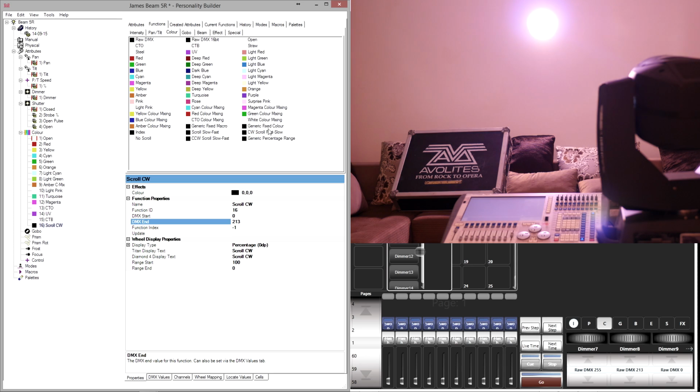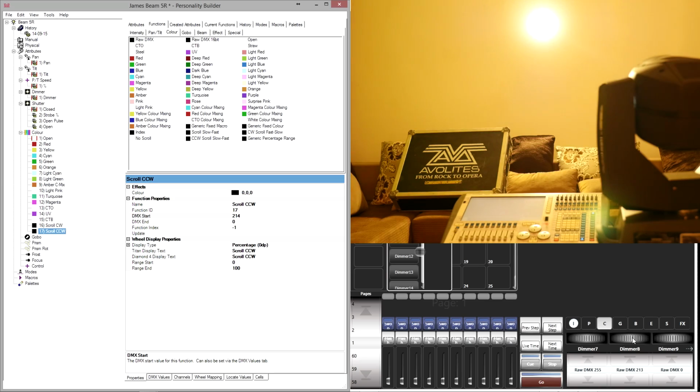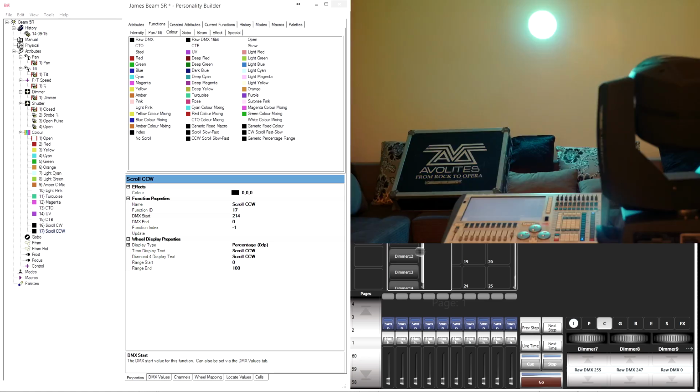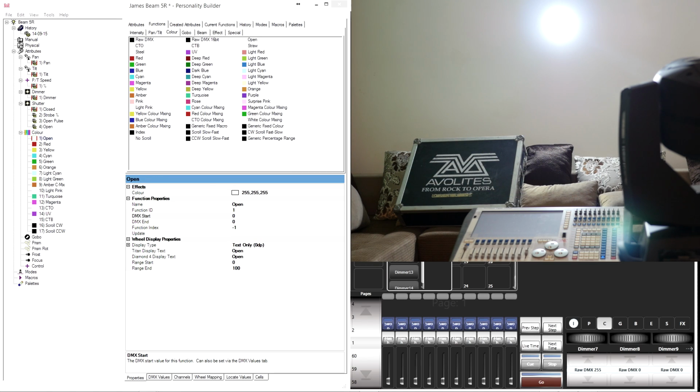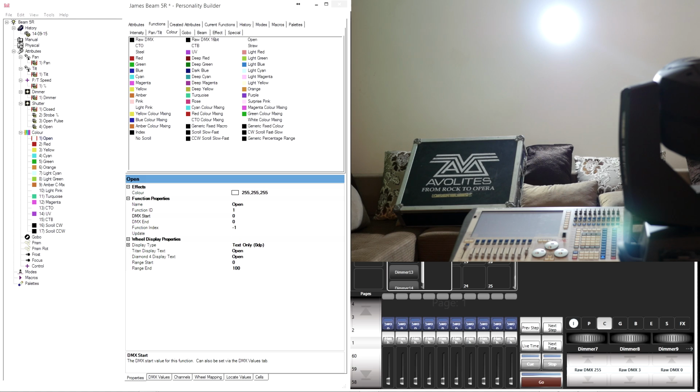And then we've got a scroll slow fast, which is going to begin at 214. And sorry, that end range would, oh yeah, correct. And that begins at 214, and I'm going to guess goes through to the end. Yep. Okay, so guys, all we have to do now is go through and punch in the DMX value ranges for each of these colors. And it's not difficult, it's just time consuming. The manual is a good thing to have, but as you can see here, you don't need the manual if you've got the fixture in a console.